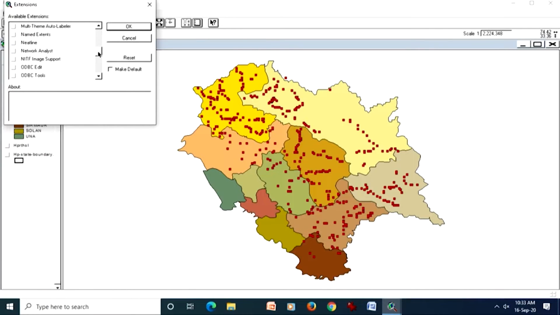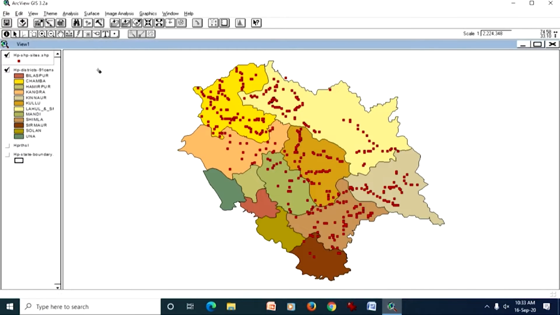If I add an extension which is called raster or image analysis, like the spatial analyst extension, and it has the same name, spatial analyst extension, there in ArcView, ArcMap or ArcGIS. Once I have added these extensions, I will have much more capabilities.